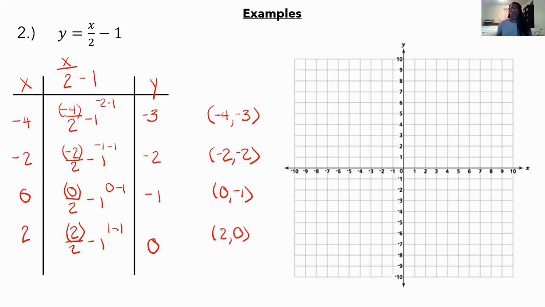If we start at 0, 0, our origin, we go to -4, which is to the left 4, and then down 3. Plot my point. Then -2, -2: to the left 2, then down 2. Plot my point. Then 0, -1: we're already at 0, we just go down 1. Lastly, 2, 0: I go to the right 2, and since it's 0, I don't go up or down. So then we got this.